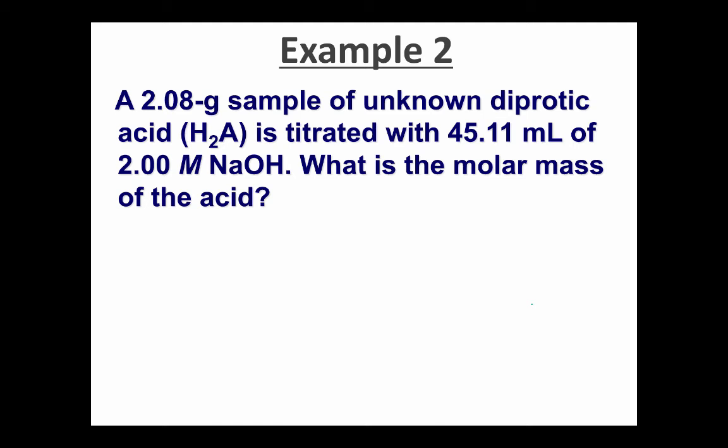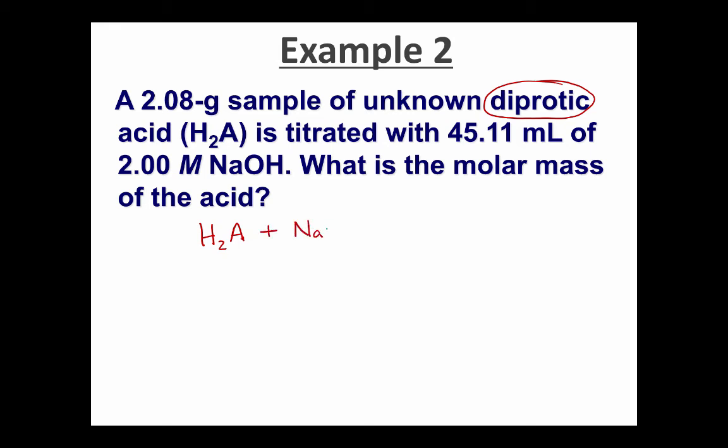Now, just like before, I'd begin this calculation by writing out the balanced equation. The acid in this problem, which we don't know the formula for, we'll just call H2A. Don't worry about the symbol A. This just stands for some unknown anion. But you may be asking yourself, why are there two H's? Well, since the acid is diprotic, it has two H's to donate.